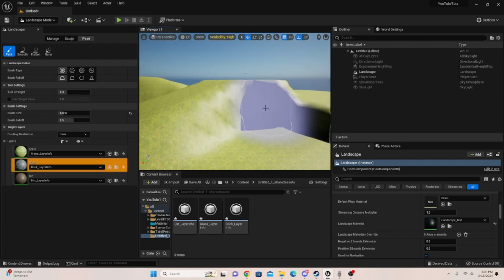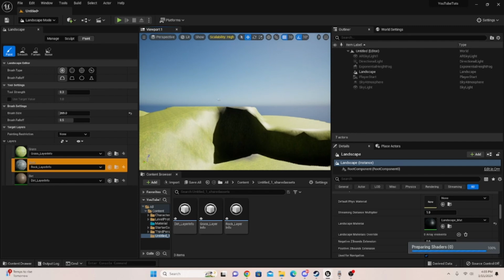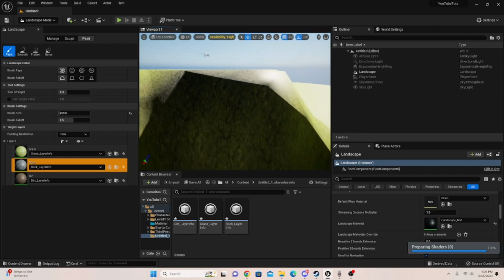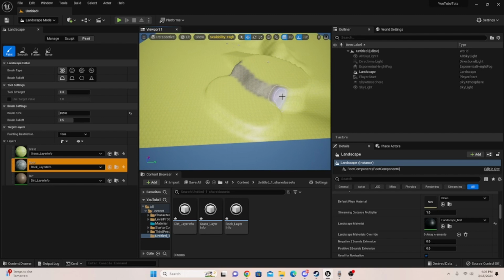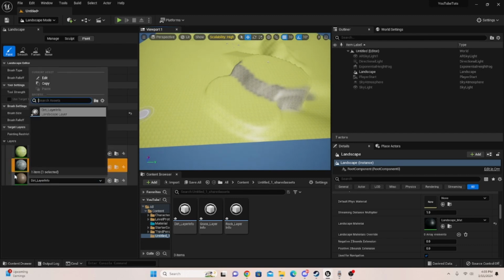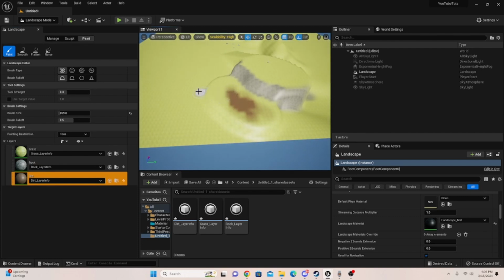I can lower the brush a little bit, and I can start painting. It's gonna go gray for a little bit, but then it's gonna render the texture. And if you could see right here, we got some rock. So now we can paint multiple layers and create whatever type of terrain we want. It's pretty cool. So really quick, I'll just let you guys mess around. You can add some basic textures. You can add some dirt if you want, like so.